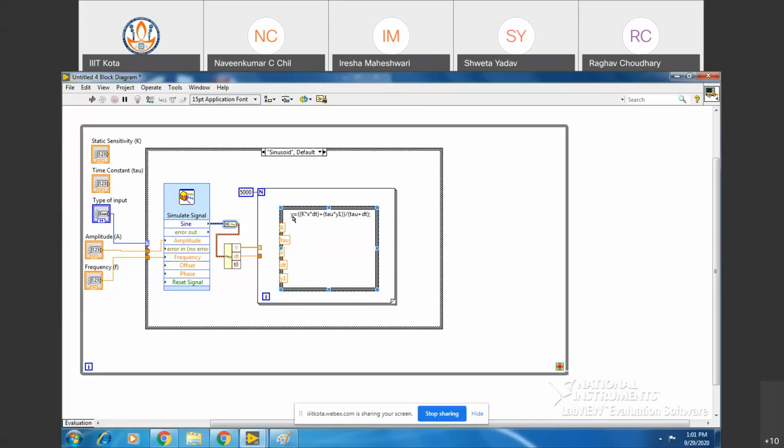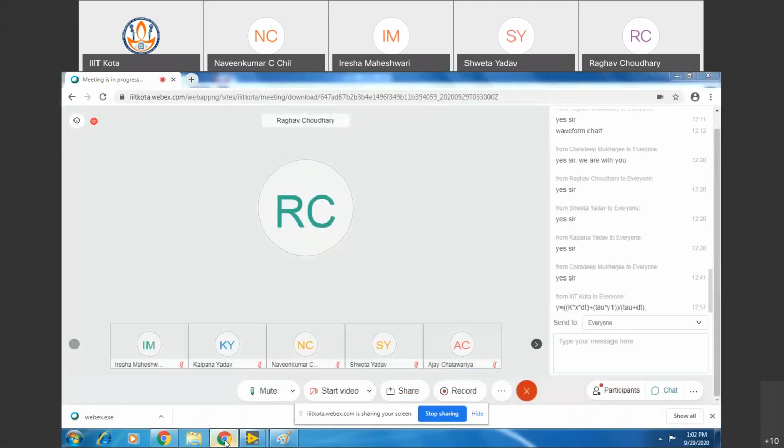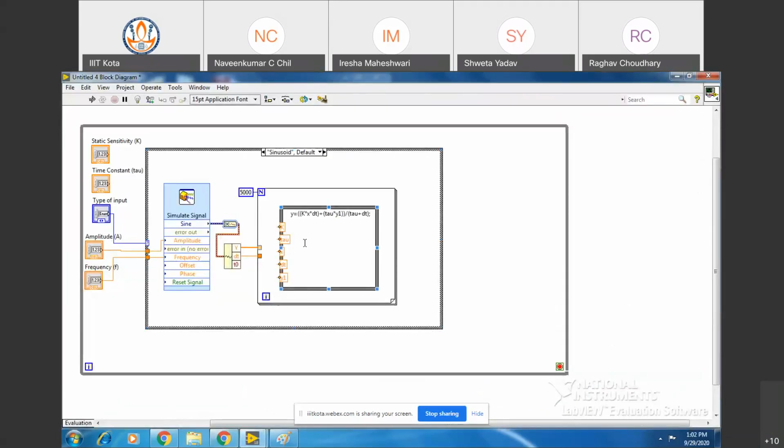So now you double click within the formula node and then you write the formula. The formula that we wrote over there. Yes, you can copy it also from the front panel.